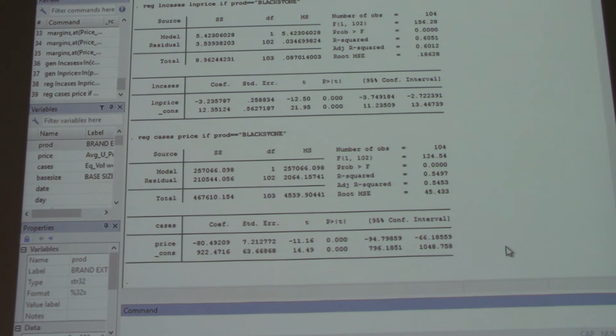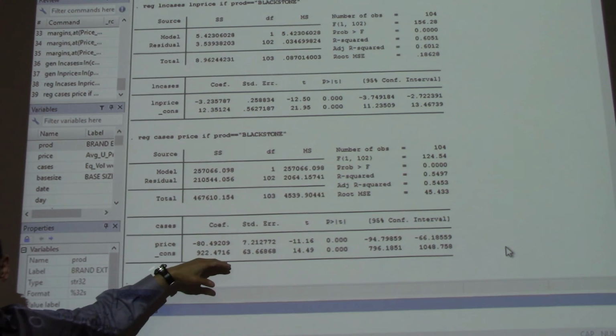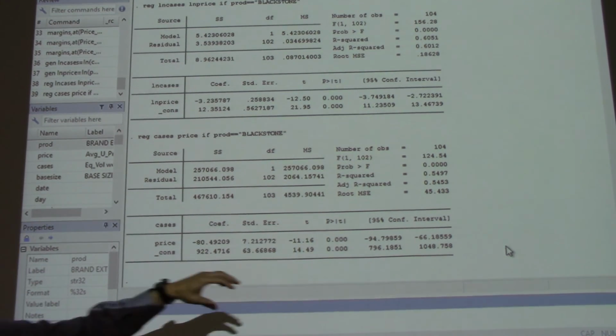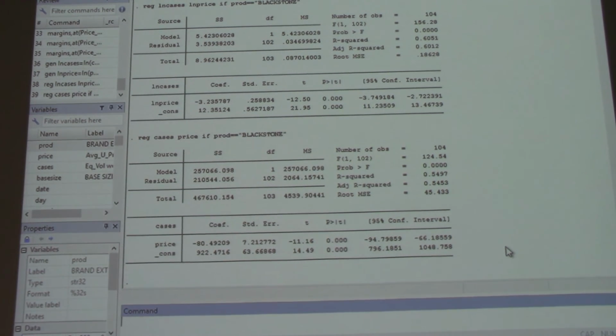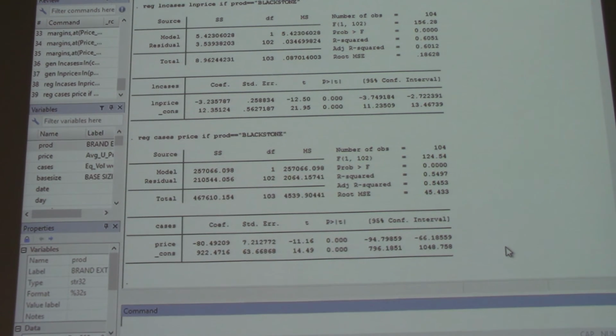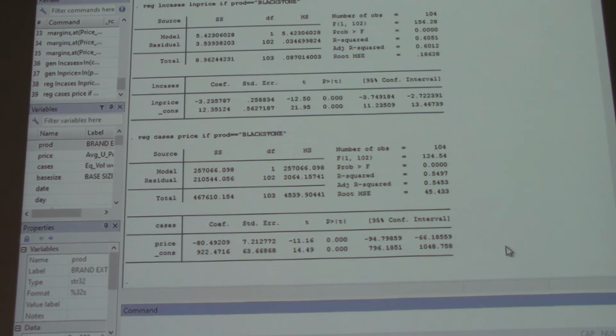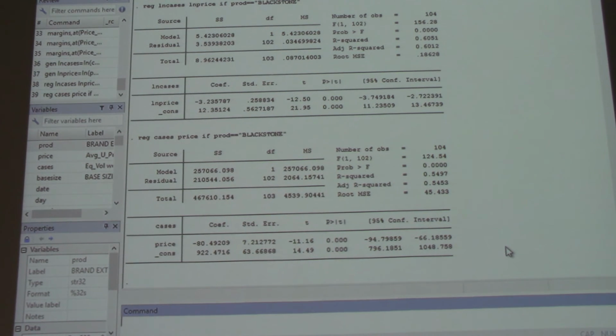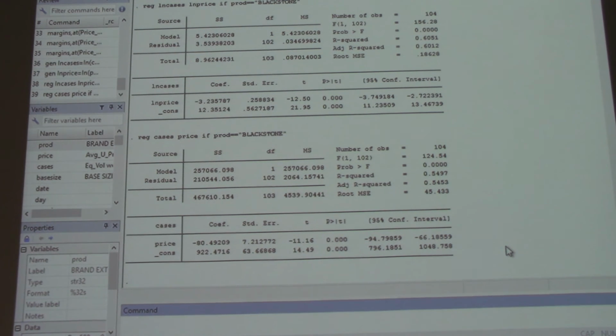Now, when we take the log of income, that's going to be an income elasticity. When we take the log of our competitors' prices, those are our cross-price elasticities. But estimating the elasticities is that easy by taking logs. We get those price elasticities. I think I have you do that on the problem set.